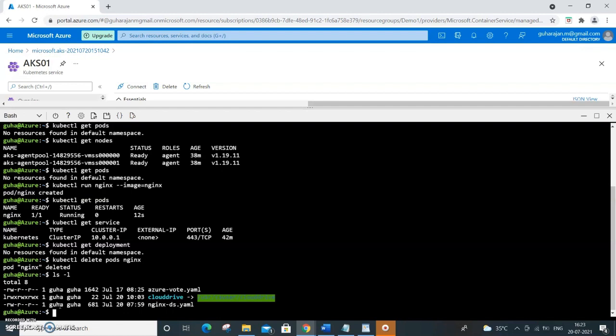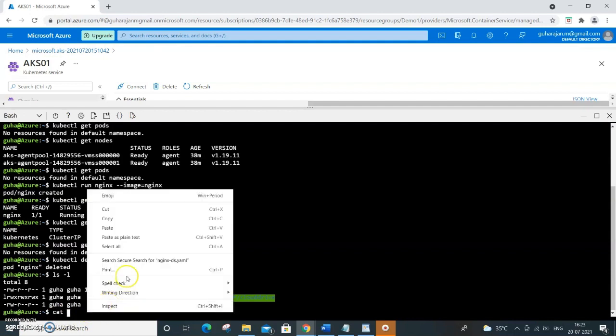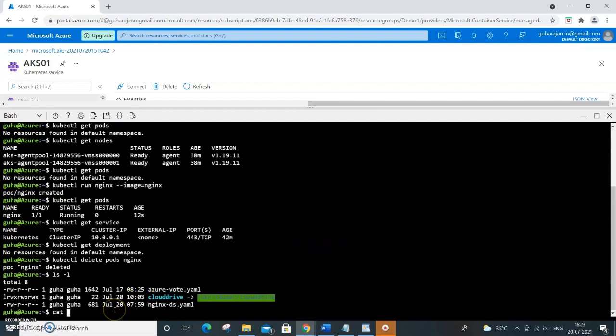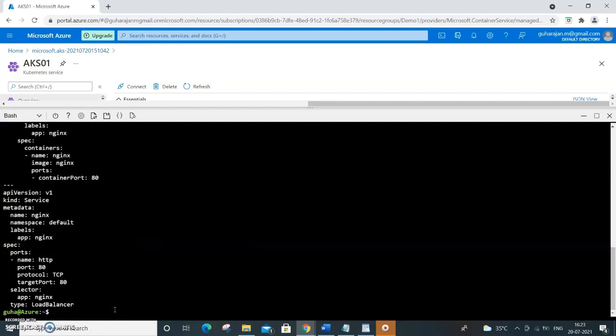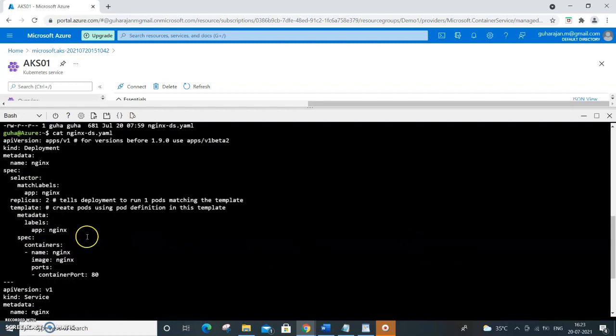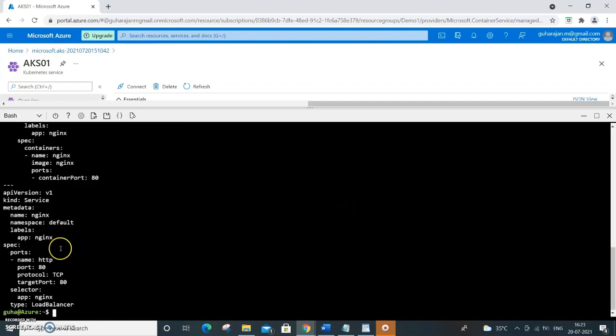I have two YML files. First, let's have it with the Nginx. So if you look at cat nginx-ds.yml, basically it has the deployment part. It has the template. We have replica, and we have stated two. The template is for using the Nginx image and then the name as well. And similarly, services. We'll have the metadata part, and then the port we are going to use.